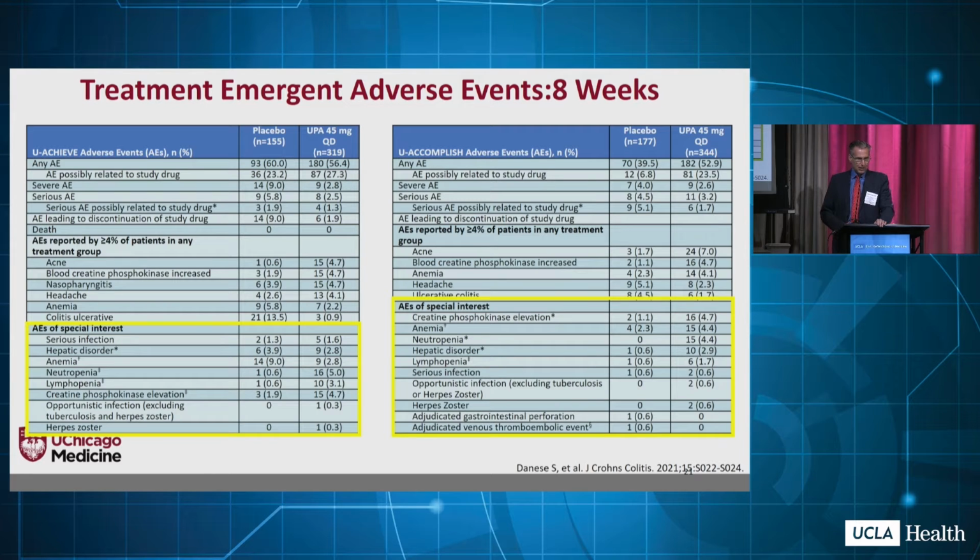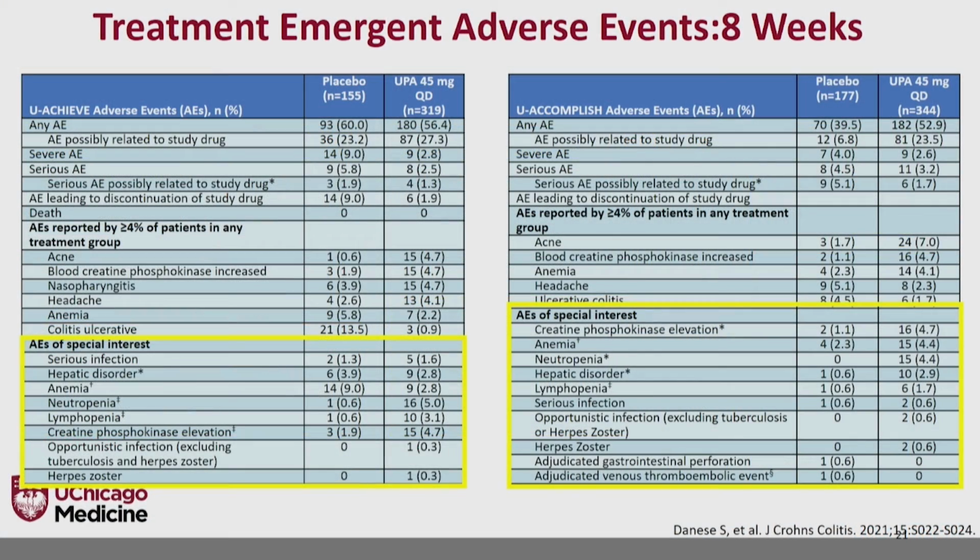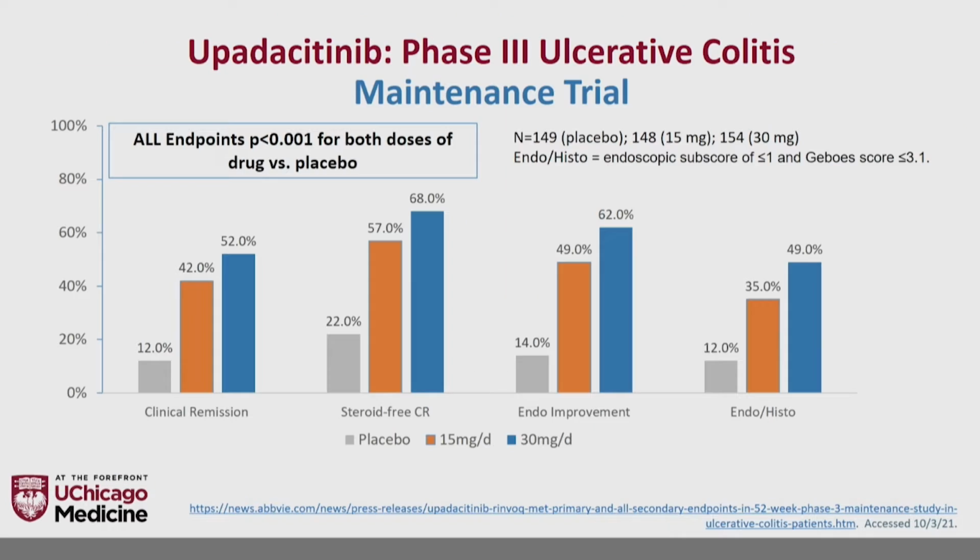I'm not going to ask you to read all these slides, but again, the adverse event profile was pretty good. There are slightly higher rates of infections, and we do recommend, again, zoster vaccination. Some minor lab changes that you might see, elevated CPK, which we're not quite sure what it means. It doesn't seem to correlate with any other outcomes. And just like other immunosuppressants, you have to look for lymphopenia, leukopenia, getting CBC differential, LFTs, usually when you start and then a month out. You check lipid profile before starting as well, and afterwards.